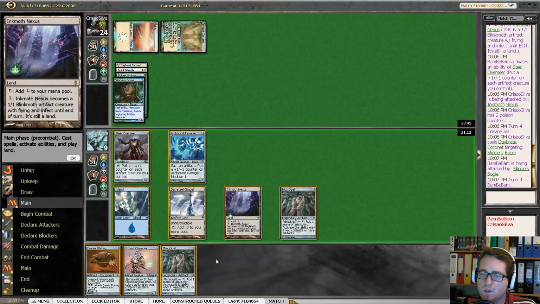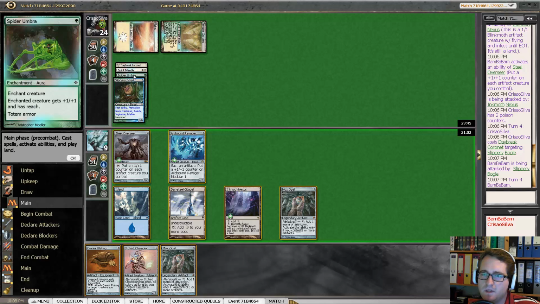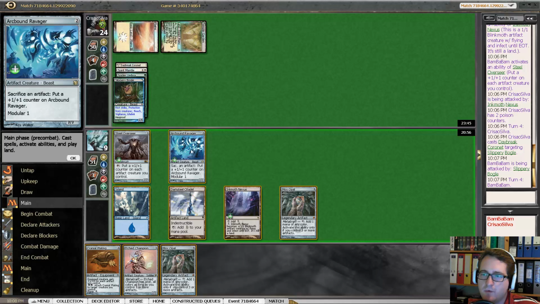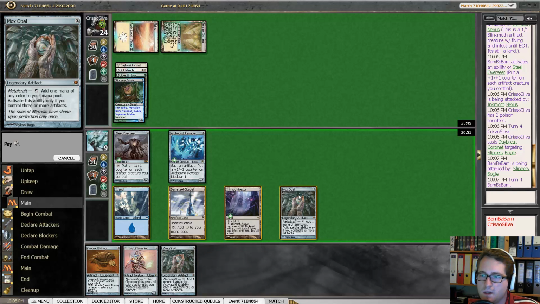I have the second Mox Opal either this turn or next turn. The one thing I'm risking here by waiting one more turn is that I'm just dying if my opponent gives this another +3/+3. But if I just attack with Inkmoth Nexus this turn, I think my opponent just blocks and wins the game. So I'm gonna try this instead.